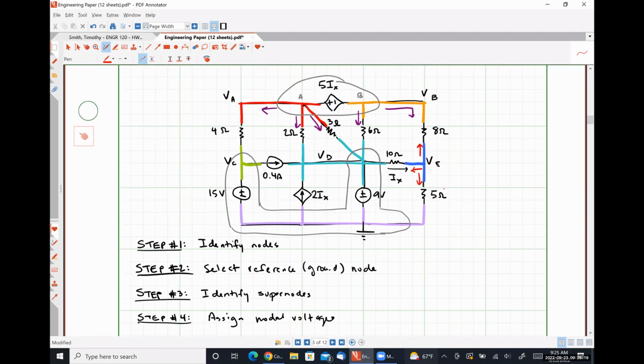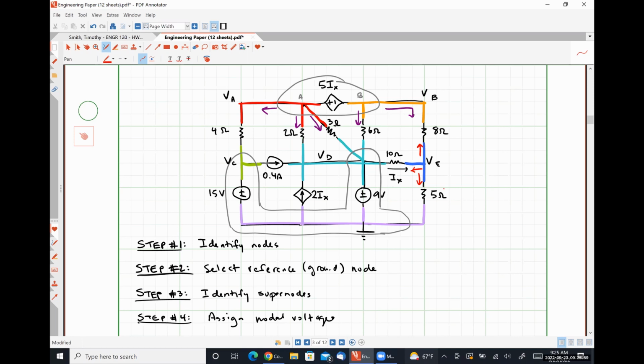Now let's do the, Brody. You could, but you're going to wind up substituting IX back in later. So I typically, for all my KCL equations, put everything in terms of my nodal voltages, just to make sure I've got everything accounted for. When you are more comfortable with things, you can do whatever you want, as long as you're making sure that everything is taken into account. So you are 100% correct that the current that we just referenced is negative IX.